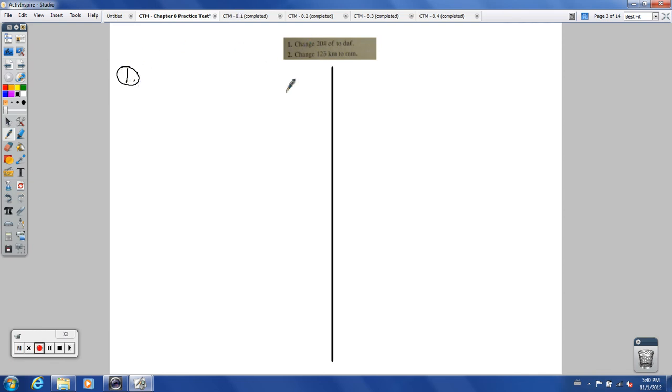So this is 1 and 2, so we're going to change 204 centiliters to deciliters. What would that look like? Over here I'm going to draw out what I think is very helpful in terms of any of these problems where we have to change units. So I'm going to use my little mnemonic: kangaroos hop, ditches, but don't catch mice. So this is kilo, hecto, this is deca, which we have a little DA there, and then the B for the base, deci, centi, and milli.